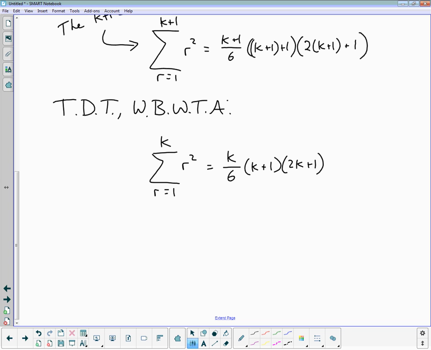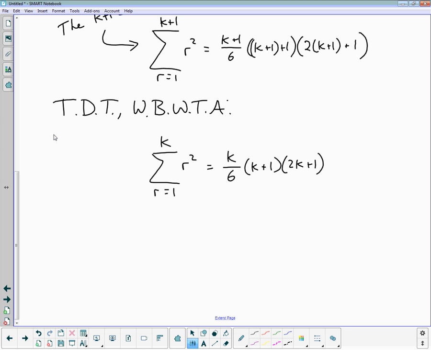So, it's a heck of a lot easier to attack the left and then attack the right. Attacking the right and then playing with the left, ooh, that's a lot of work, man. It is an inefficient use of your time. It's much easier to attack the left and then say, oh, this is all I got to do to the right. Boom. Okay, so what is missing from this so that I can turn it into the k plus 1 case? Well, what does the k plus 1 term look like? K plus 1 squared.